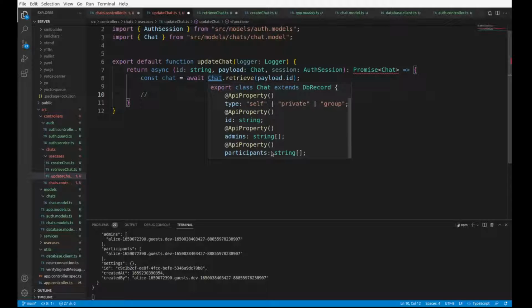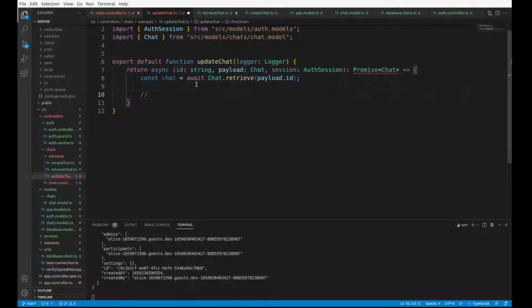So if you want to add participants, that's fine. But if you want to remove participants, we do want to make sure that there is at least one admin on the chat that is still a participant. Okay, so adding is fine.